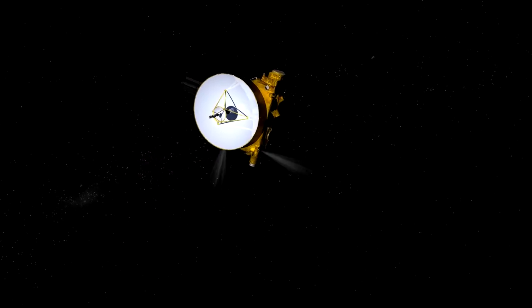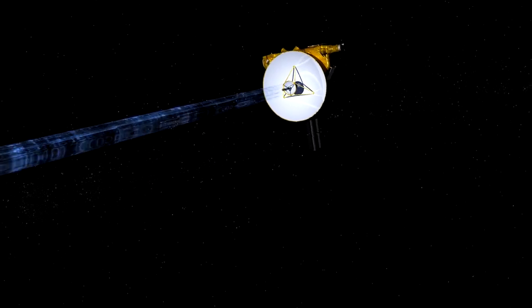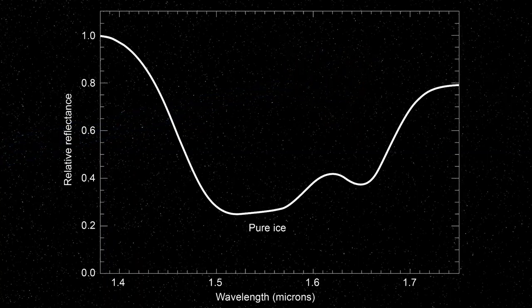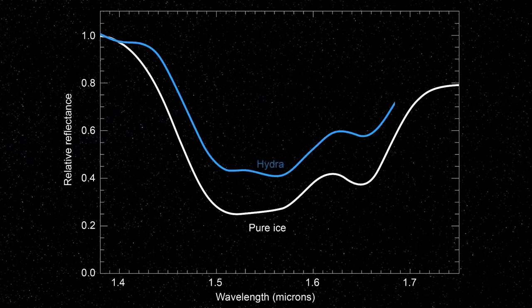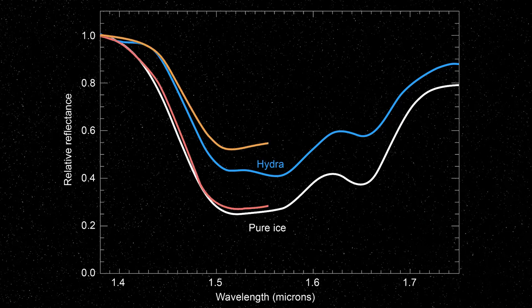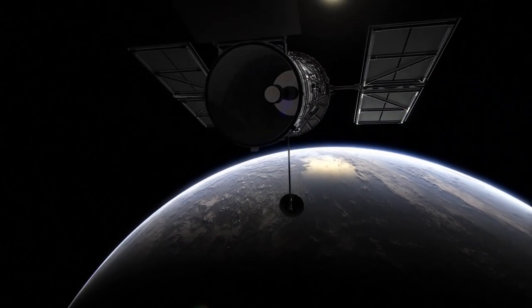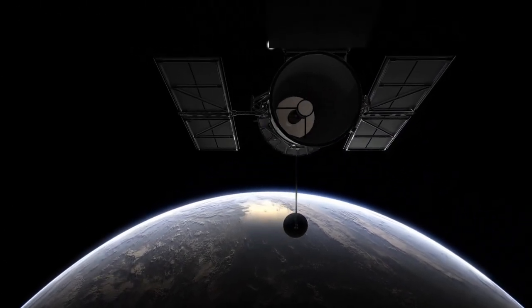As well as capturing these stunning photos of Pluto and its moons, New Horizons also took some infrared images to find out exactly what these moons are made of. Looking at this particular band of the infrared spectra that covers the reflectance of ice, you can see that Hydra's surface follows the same reflective pattern as pure ice — ice made up entirely of water. Plotting the data for the other moons, both Nyx and Charon's surface also contain a lot of ice, where the surface of Nyx is practically pure ice. The New Horizons data backs up years' worth of Hubble observations that studied the light reflected off Pluto's moons.